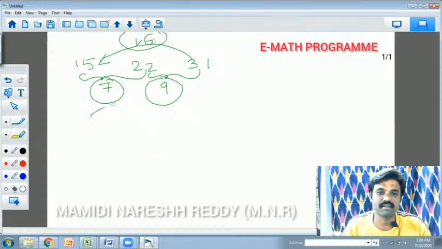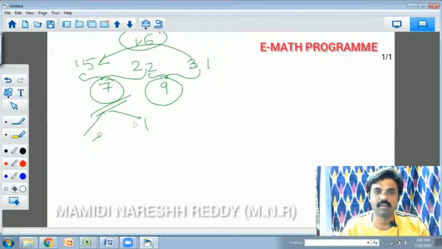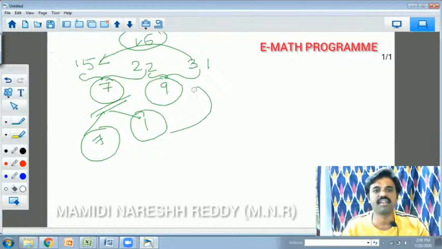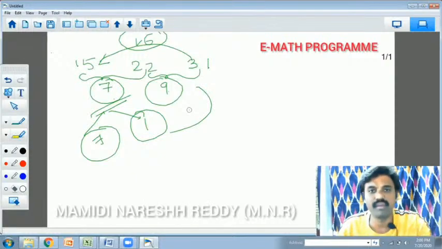We need to check whether 7 is a common factor of 15, 22, and 31. It is not a common factor of any of the numbers. So we take the factors of this prime number: 7 comma 1, it has only 2 factors, 1 and itself. As 7 is not a factor of any of these numbers, 1 is considered the GCD of 15, 22, and 31. Simple. We just need to find the differences of 22 and 15 and 31 and 22. In a very simple way, we can find this GCD.